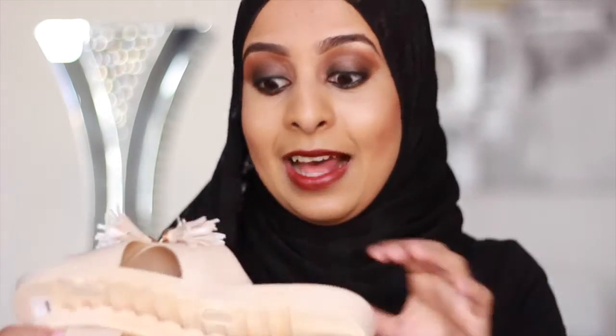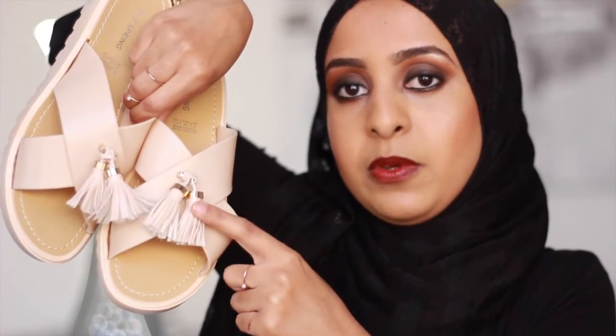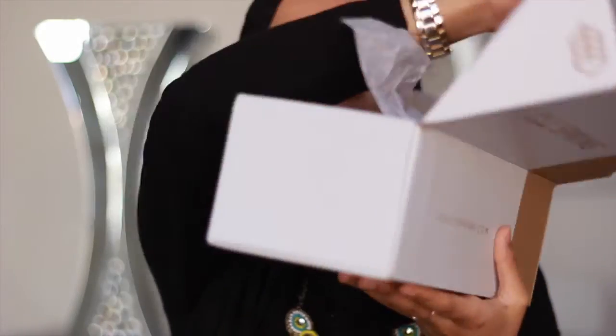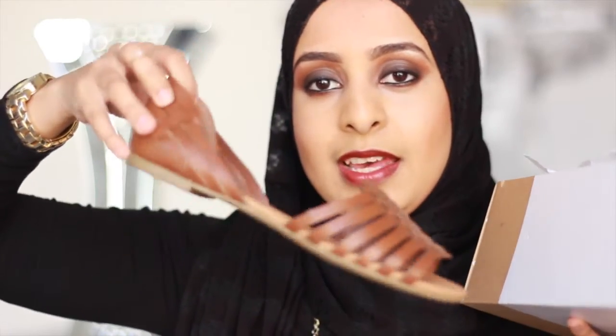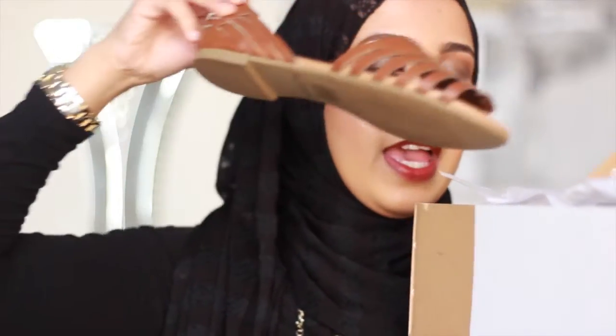Last but not least, I went to this place called Spring Boutique. Their shoes are on the same league as Aldo and the prices are decent. The first thing that attracted me was these sandals in a lovely peach color - they've got a beautiful tassel design and are so comfortable. The next pair was an open sandal in a beautiful tan leather color. They came in so many colors - white, gold, black - but I got the tan because I knew it would go really well with my zigzag dress top.